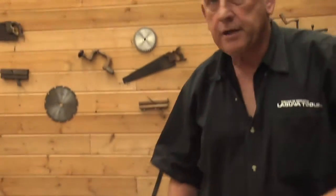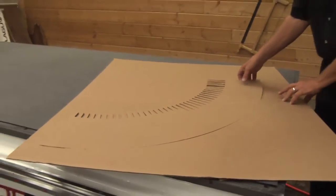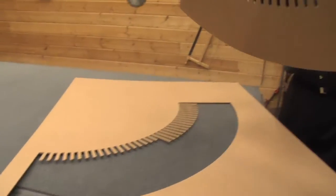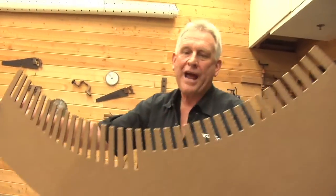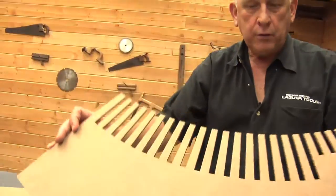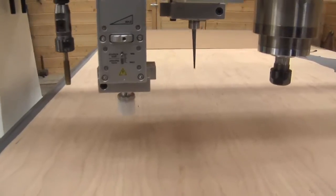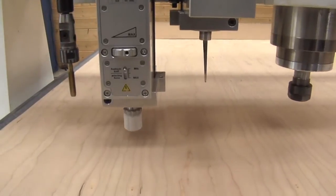Let me show you something else I cut. Now, when we did the Triceratops, that's foam, so we used the oscillating knife. Materials like cardboard or veneers, we would use the tangential knife, and this is something I cut earlier. This is a piece of cardboard, and this is actually a rack for holding some parts in a certain position. So that cuts cardboard really well. Now, let's put some veneer on there and do some marquetry.